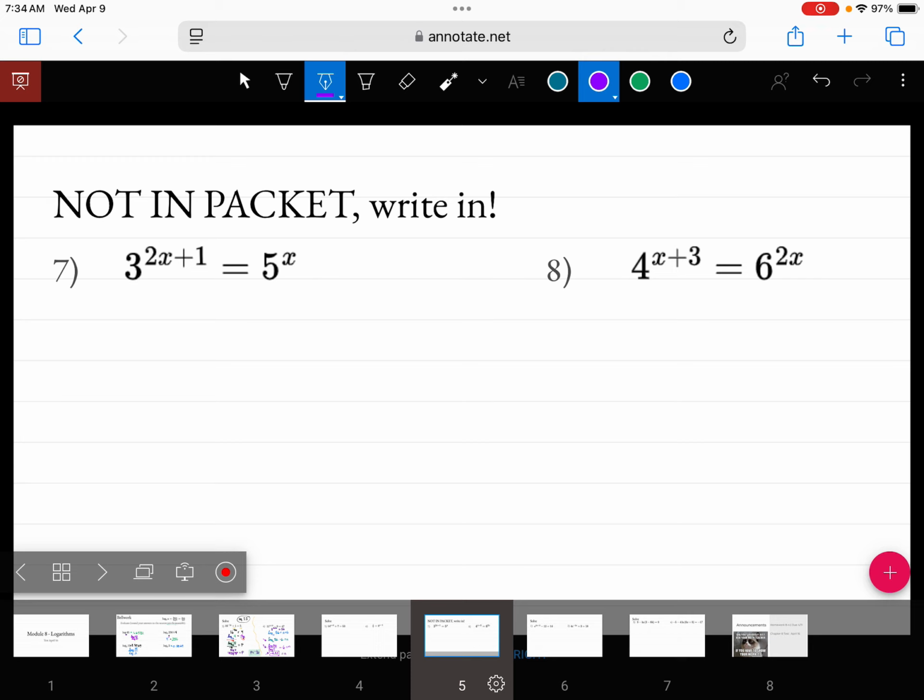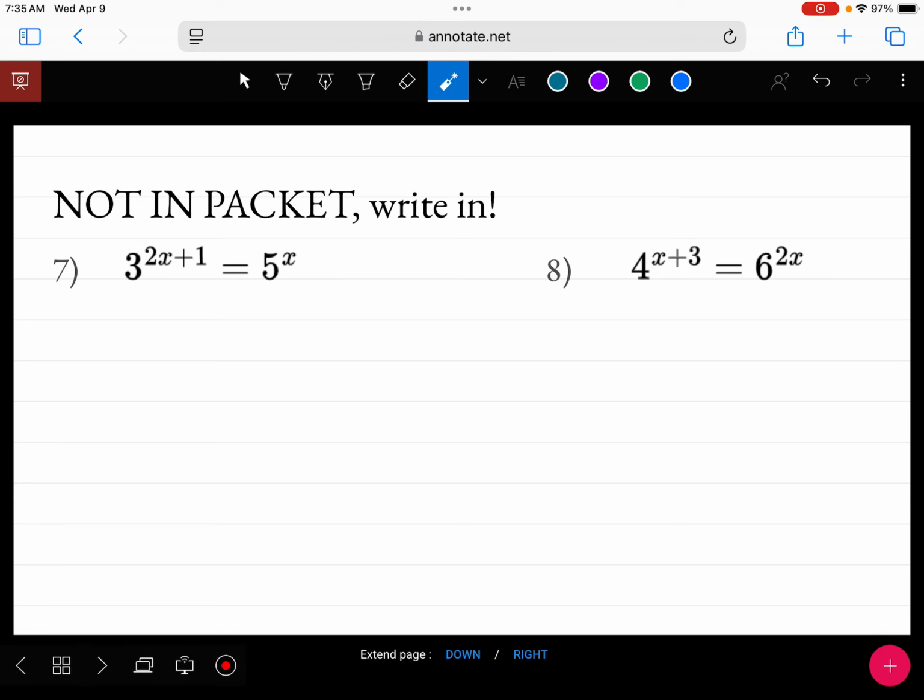They're just very, very much like the ones we did up above. They're excellent practice, but this is a different style of question because these have variables in 2 different exponents. You can do this the way we have been, where we switch it into exponential form and then solve. We would just have to do that twice, and it gets kind of gross. So we're going to do this slightly differently, because it gets kind of nasty. If we have variables in 2 different exponents, so here for number 7, we have 3 to the 2x plus 1 equals 5 to the x.